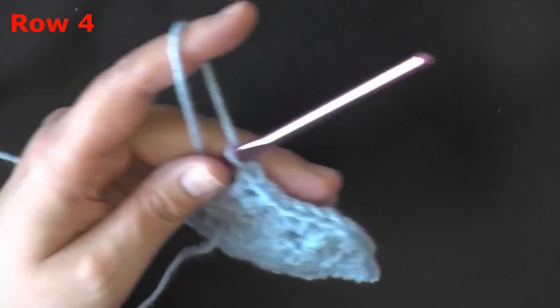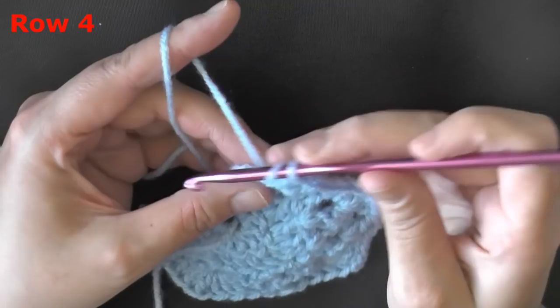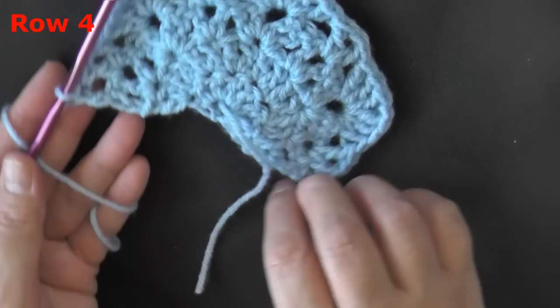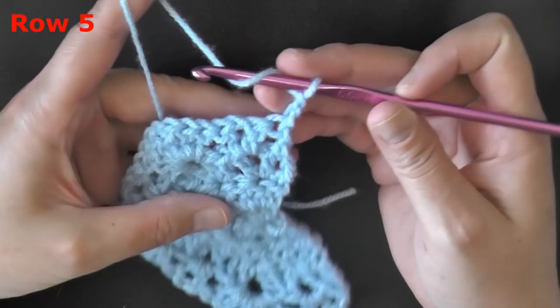Okay, I just did my very last V stitch here, and now I've come to my ending chain two. And you want to double crochet in that ending chain two. And that will end row four. So for row five, you're going to chain two and turn. For row five, it's super, super easy because all you're going to be doing for row five is V stitches.